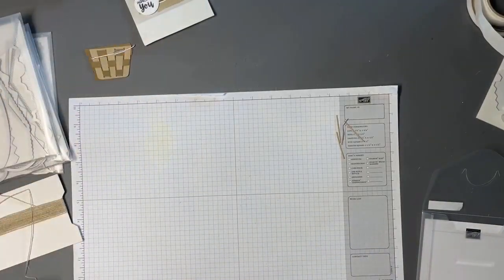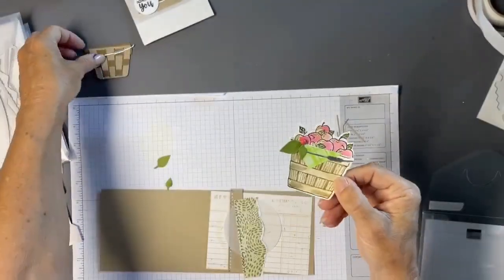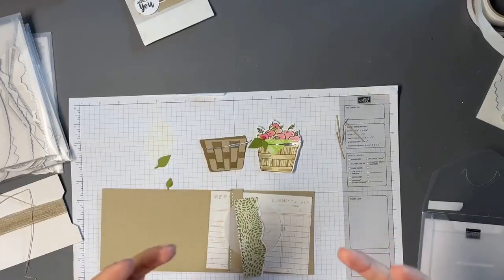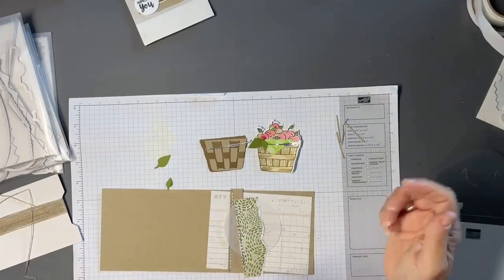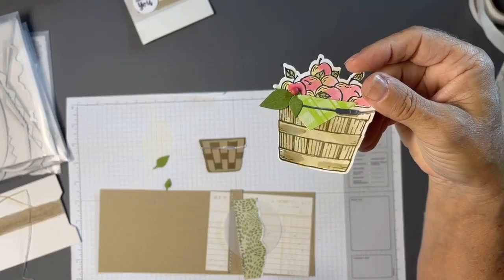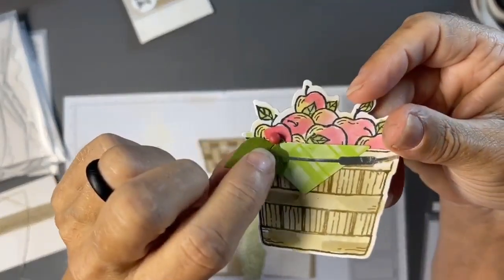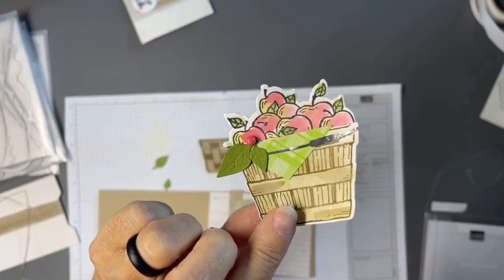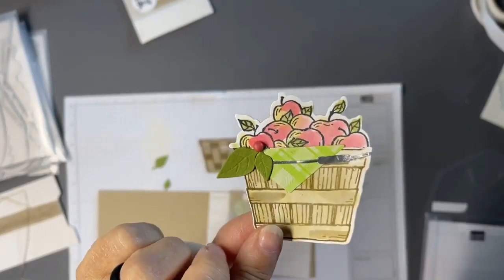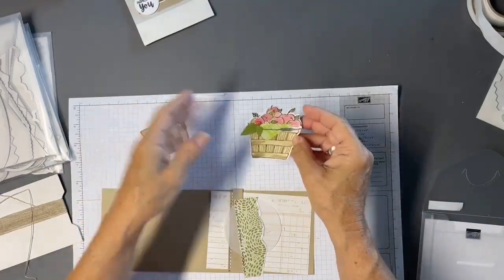So for this card here I went ahead and I stamped the basket because I wanted you to see what the basket looks like stamped next to three-dimensional. So just totally different look. I think this one definitely has that, you know, more of the depth of color because it's using cardstock. This one has a stamped image that I just went ahead and took a little bit of, I took the water painter and a little bit of ink and just kind of brushed it over. Used our Parakeet Party for the liner, you've got your leaves just a little dot there, and then to color the apples I used Sweet Sorbet and Mango Medley. I did a little mango on the shaded parts and then made them look like red delicious apples. Of course there's lots and lots of different kinds of apples out there, color them with your favorite apple.